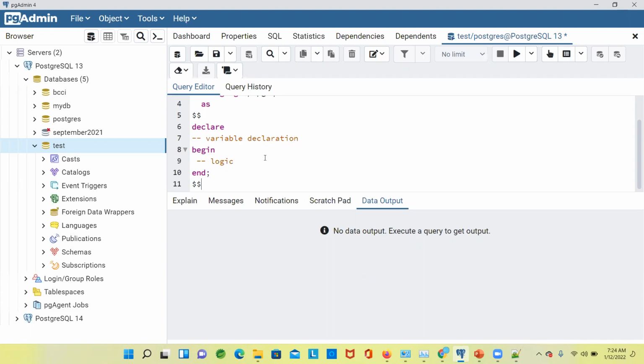Normally, we were executing a single query every time. At a time, we will write one select query, one alter query, one insert query, one update query. And we were executing, and that result was not returned anywhere, it was just a console output. Here also it will be console output, but functions will wrap one or more queries. There is no rule that you need to write more queries. You can write one query only, but more queries also we can write. Clear?